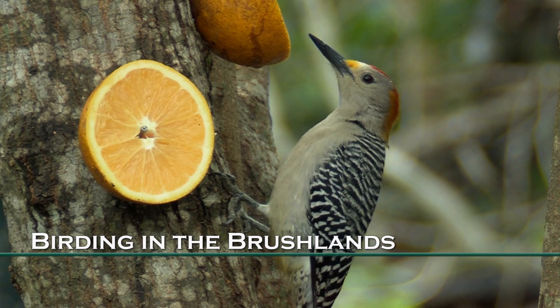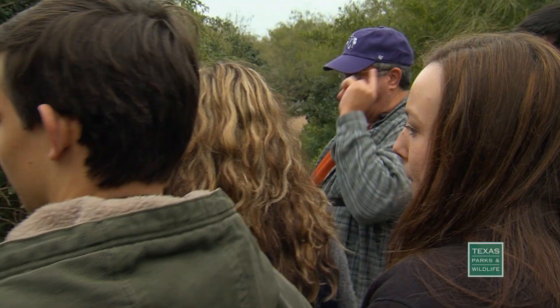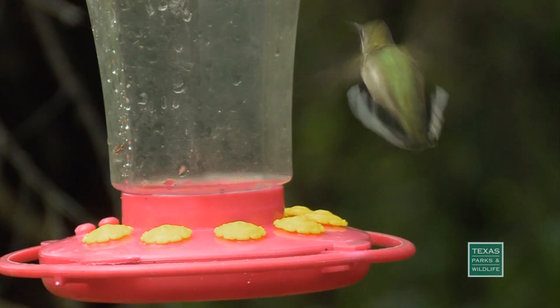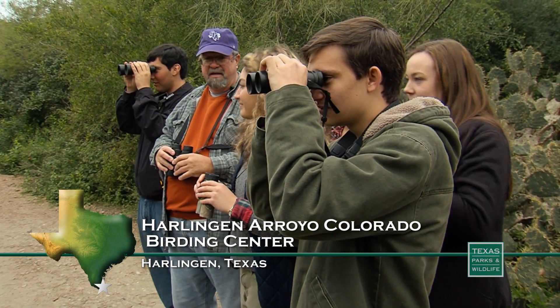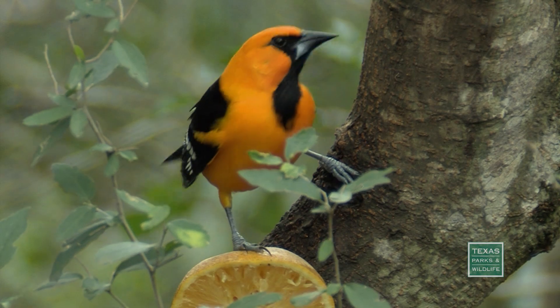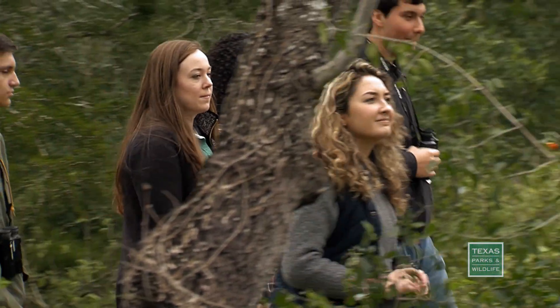There's a woodpecker on the orange over there. One thing you need to practice with your binoculars is pulling them up and having what you want to see in your field of vision. We're going to practice with this hummingbird feeder — that is a skill bird watchers have to have. Mr. Conway got us all into birding; he's a really big naturalist. We asked him to create a team and we're now a birding team for our school. It helps a lot to intertwine the hands-on visual seeing and learning with our curriculum.